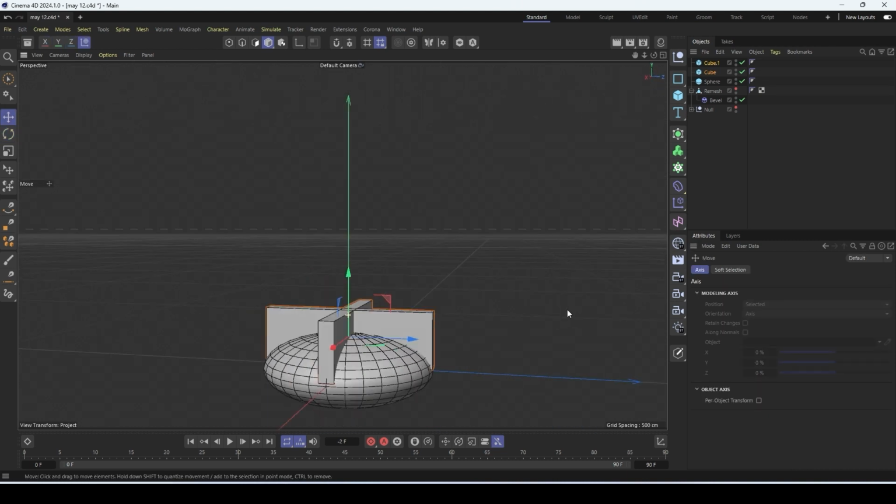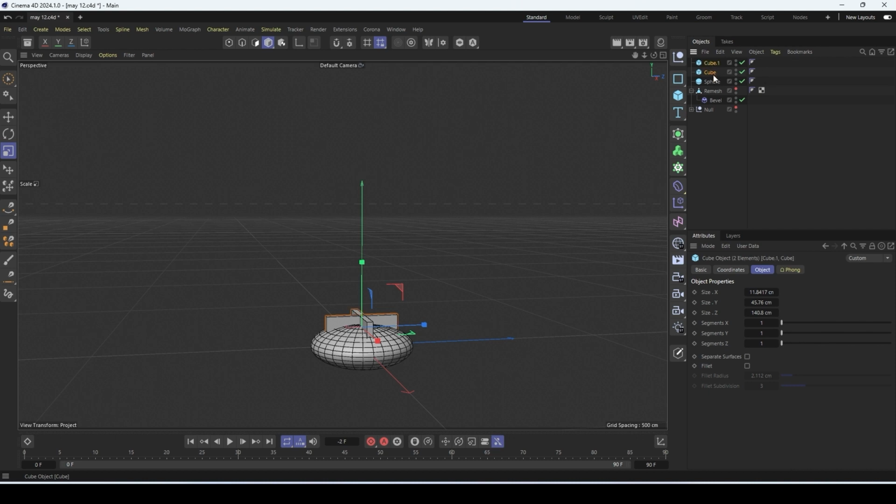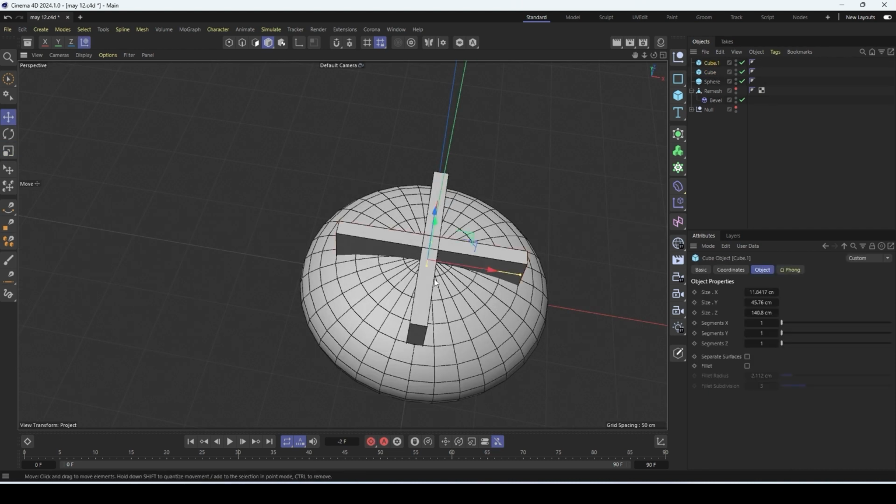Alright. So now I'm going to click on the first cube. Now we have to find a way to join these 2 cubes together. An easy way to go about it is to use the volume builder. So far I've introduced you to a couple tools now. Hope you're able to follow along with the tools.